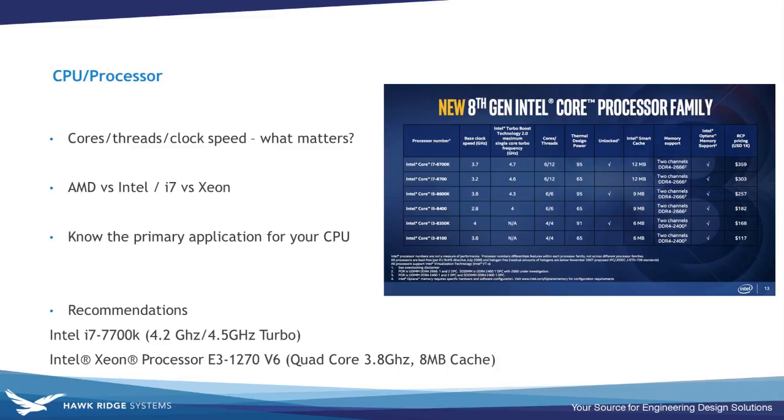big name processor. Intel has now moved on to the 8th gen. It seems like every time I go on the internet, they're releasing a new line of processors here, but the equivalent for the 8th gen would obviously be the i7 8700K. You'll notice that Intel has a familiar naming convention as you look through the different generations of processors. And generally, that K processor, which is the unlocked version, meaning you could potentially overclock it if you really wanted to, that's a really good go-to processor. You'll notice even with the 8th gen here, very high clock speeds.